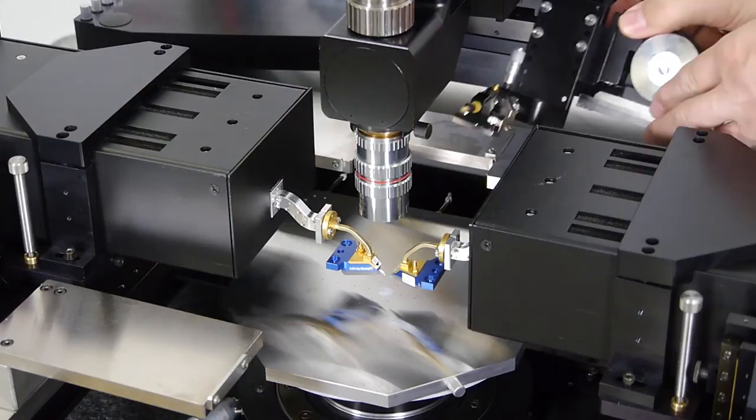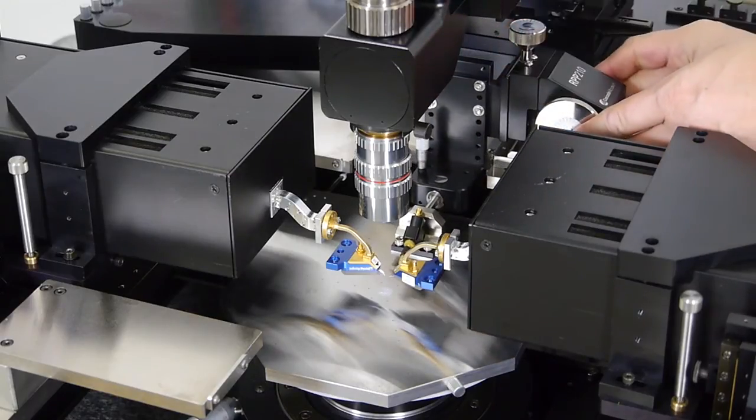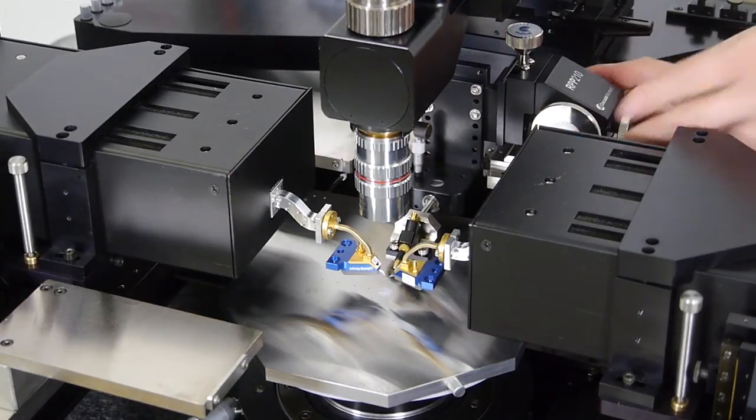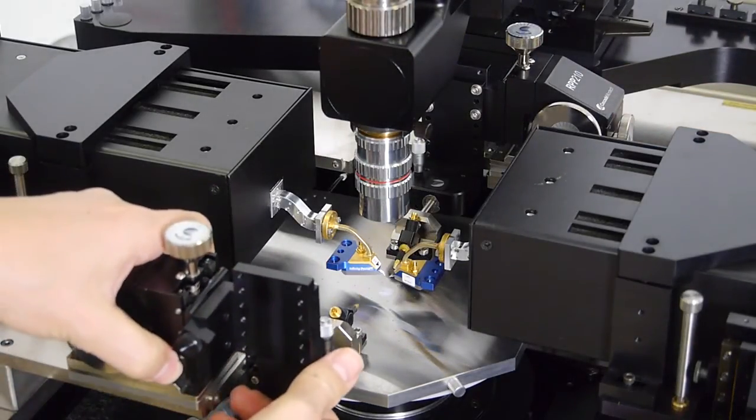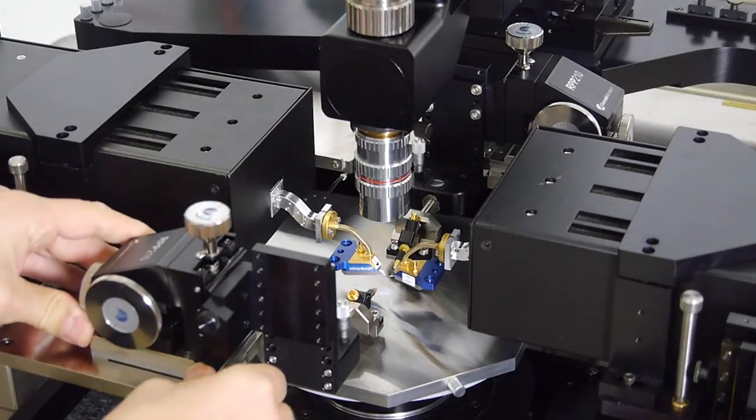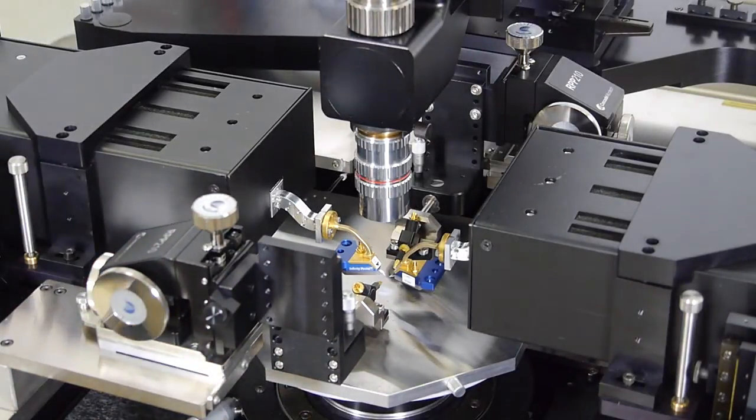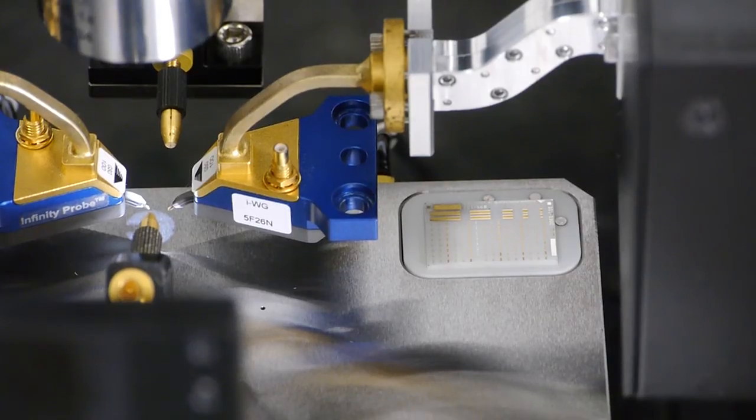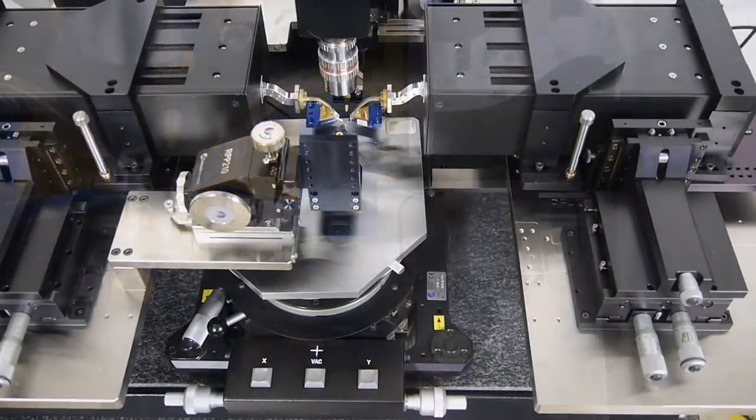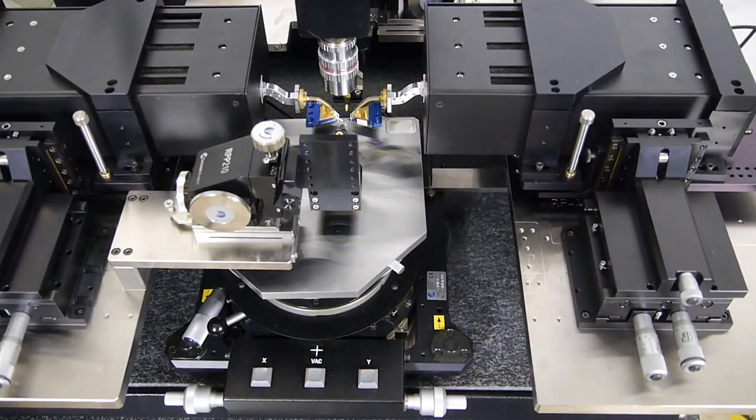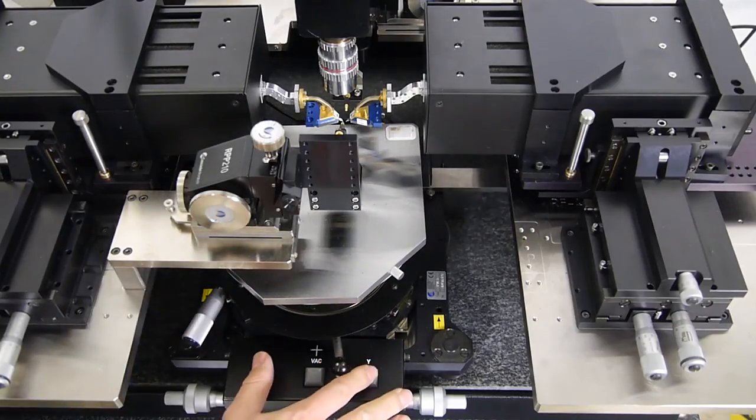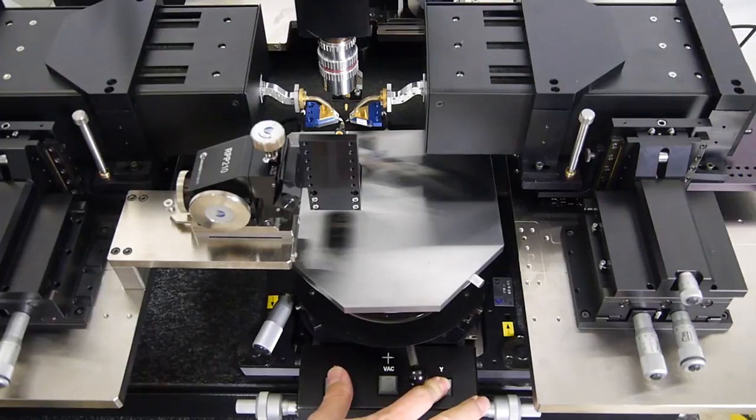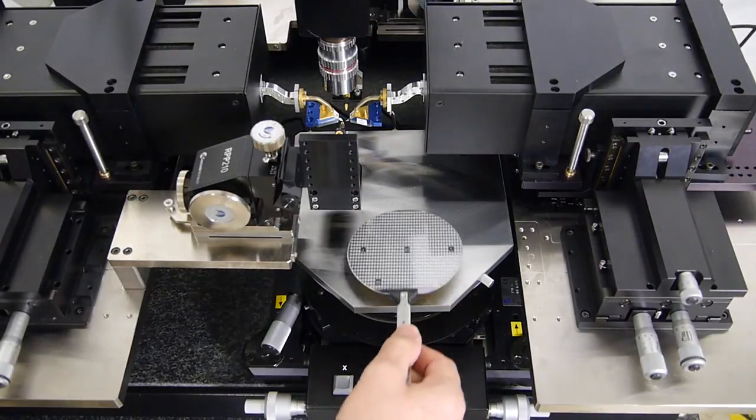Now I add the optional north and south biasing probes with their positioners. After placing the calibration substrate to its auxiliary chuck, it's now time to load a wafer. For this, I simply move the chuck down to load position and move the stage to the front. You can move each axis separately by pressing the related button.